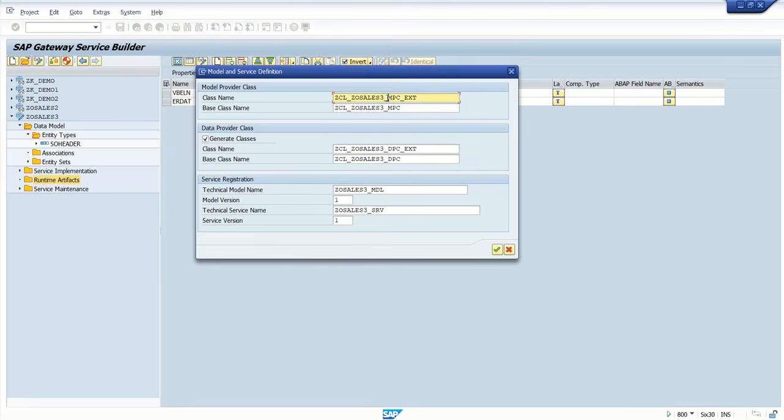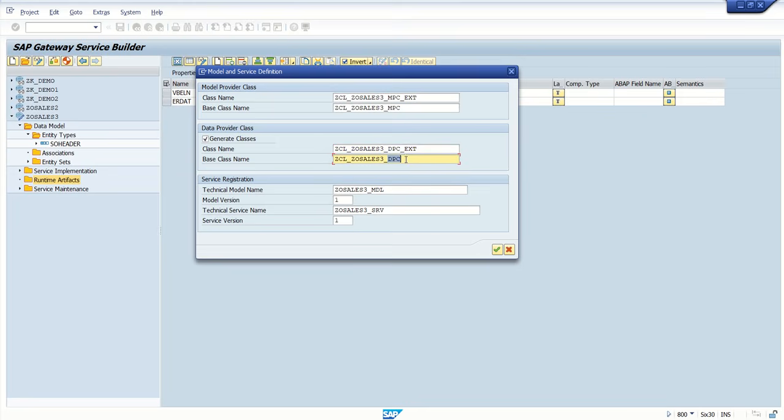Now why the model provider extension class? The system generates all the details automatically, and after that, if you want to add any custom fields or custom structure, then we have to go to the extension class. The extension class is inherited from the base class. Then there is the data provider class.